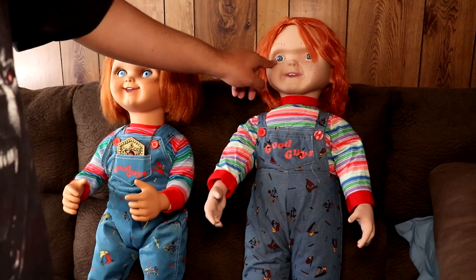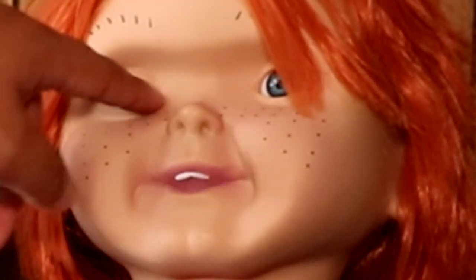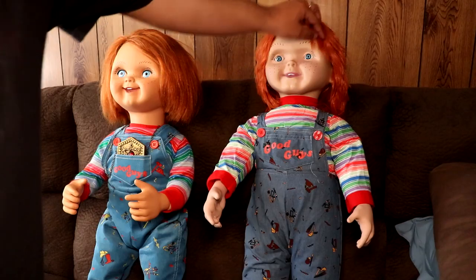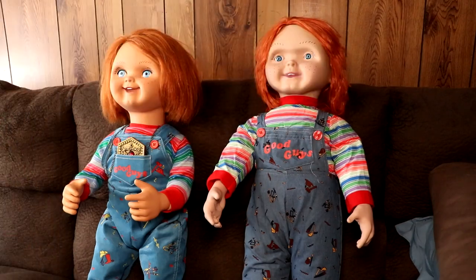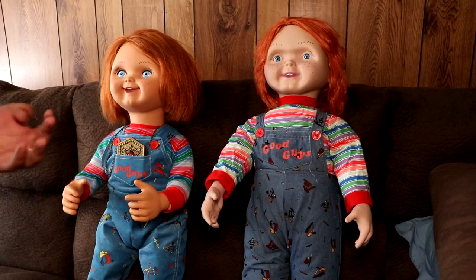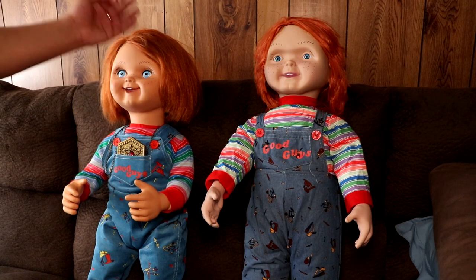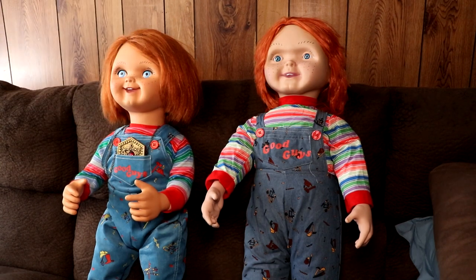I can't remember if I mentioned this yet, but those eyes, I'm not a big fan of those eyes. They're just too weird for Chucky, because I'm used to the eyes on this doll. They're perfect. But overall, which doll should he get? If you're willing to pay $500 for this doll on Tots' website, go for it.